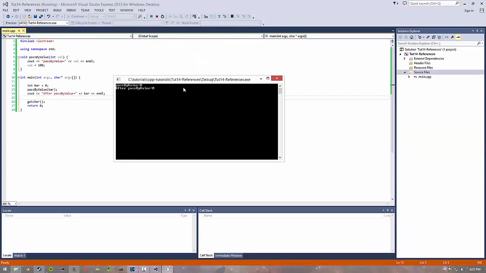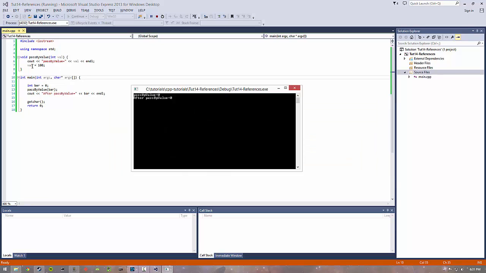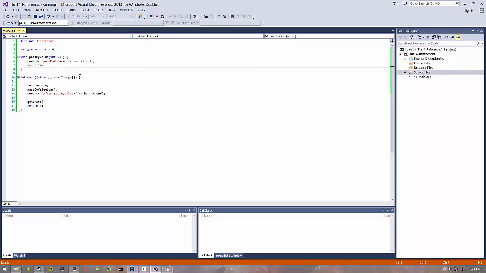Okay, so as you can see, pass by value prints out 0, and if we try and change it in this pass by value, because we actually copied the variable itself, we didn't actually reference it, we are unable to modify it. So that value doesn't change even though we set it to 100 here.